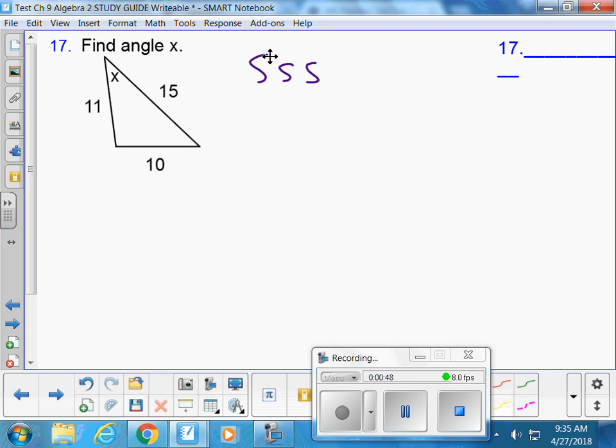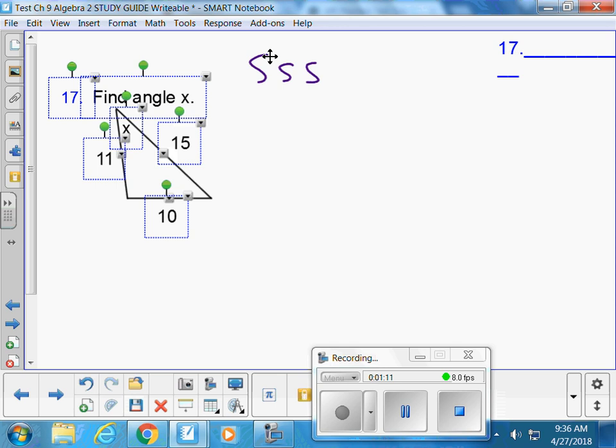of cosine. So it does look like on your formula sheet, I did provide you with all three versions of law of cosines. If you want to use the version that's on my board right here with a large C, that means you're going to need to label it up here as large C. So label angle X as large C. Pull it down a little bit. It'll help me write up in that corner easier.